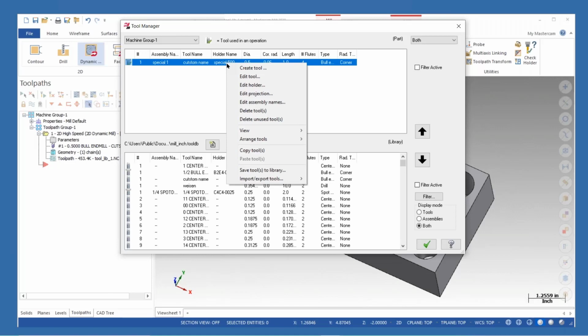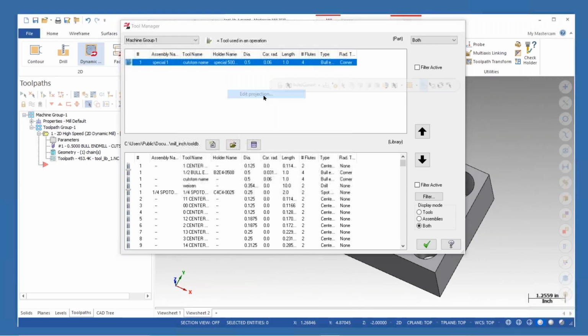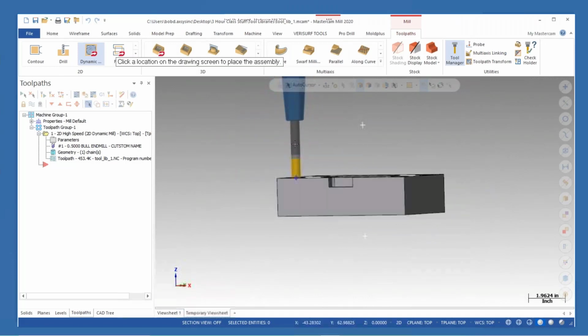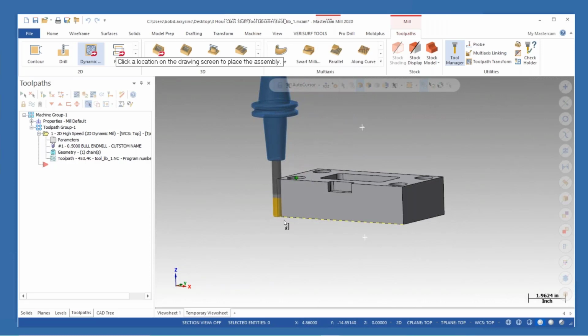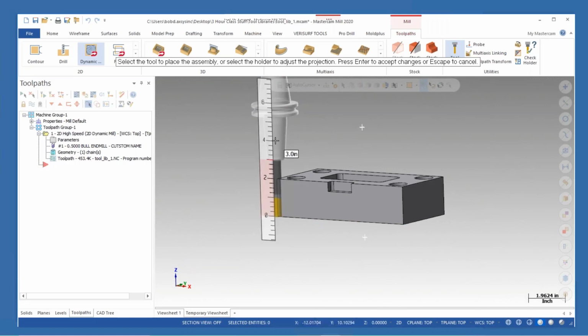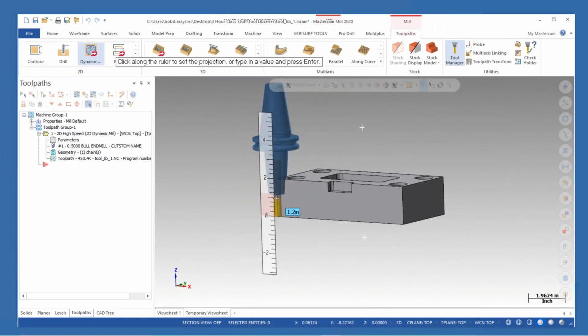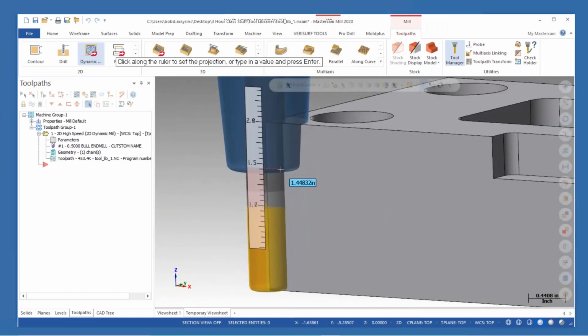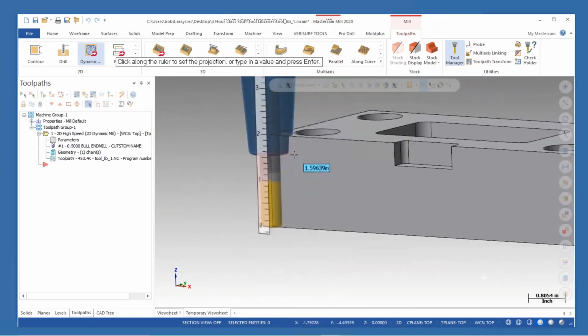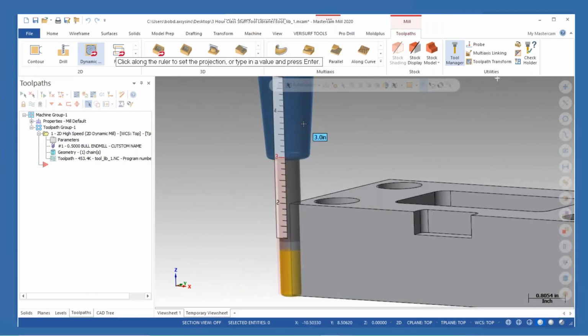Let's take a look at some of the other options that I have in my right click when I select that tool. I can edit the tool. I can edit the holder. Edit projection. If I select edit projection, it takes me back to my part file, and there's my tool as it exists. And if I'm going to use this to go to the bottom of the block, I just take the tool, put it down at the bottom anywhere, click the left mouse button, and when I come up here to my holder, I get a little scale, and I can drag this up and down. Now, I'm limited. I can go down as far as the shoulder definition, and I can go up the total length of my cutter.